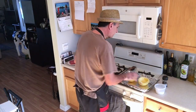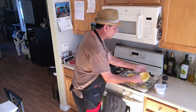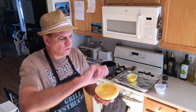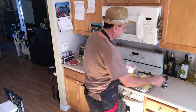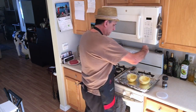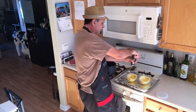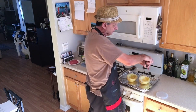Let us begin. Okay, so what I did here was I took a spaghetti squash and I cut it in half. I scooped out the inside with a regular spoon, just a soup spoon. Don't get all the way in there. That's the meat of the vegetable. Once it's pretty much scooped out, I'm giving each side about a teaspoon. I use kosher salt and some pepper. I brushed it with oil. My oil had a little bit of garlic flavoring in it. You can use regular oil.